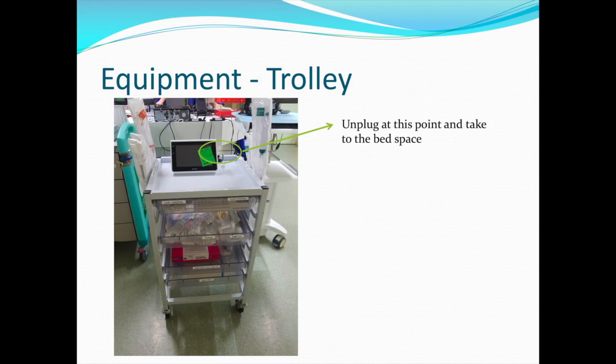So now I'm going to show you a picture of the trolley that we have at Northampton General Hospital, which is used for bronchoscopy. As you can see, on the top of the trolley we have the screen which is used with the disposable ambiscopes, and we have the ambiscopes which are found on either side of the trolley, and inside the trolley there is a lot of equipment that will be used during the bronchoscopy.